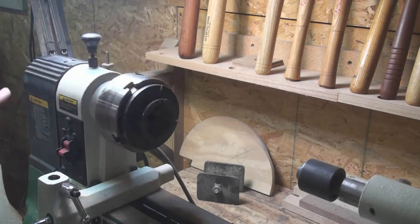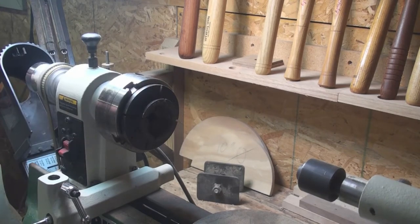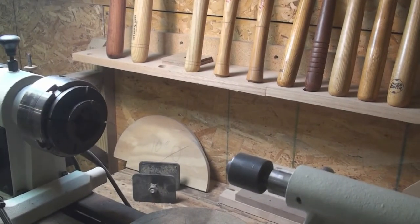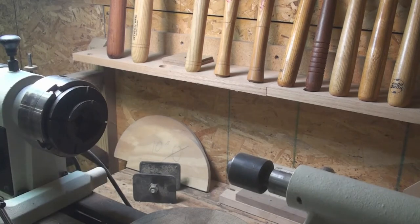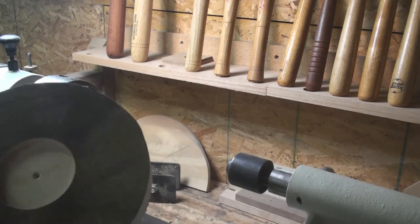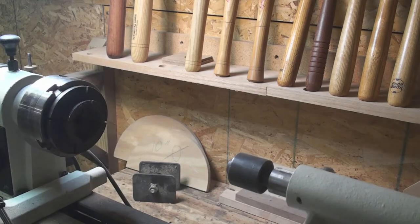I have the chuck set up on my lathe. I'm gonna use my small lathe today. This is a 12-inch Rikon lathe. It doesn't have variable speed. It has belts up here, so if I want to change speed, I have to step the belt over on the pulleys. That's the only downside to this lathe that I don't like, and they do make a variable speed version now, but anyway, since this is only a 7-inch little saucer or small plate, dessert plate if you will, it'll be good for a few cookies I think later, we're gonna go ahead and use this lathe.